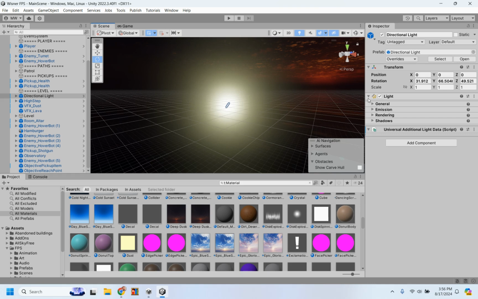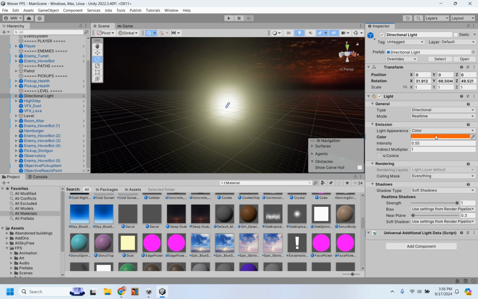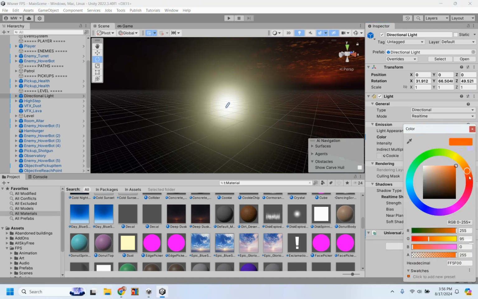So over here, where I have my stats and my light stats, let's make some changes. So one thing I can change is the color of the light. So right now it's giving off an orange light, which actually isn't bad. If I'm doing the sunset skybox, it would kind of make sense that it would be maybe orangish. Maybe I'd go a little bit more of the reddish orange, maybe something like that. That would look pretty good.